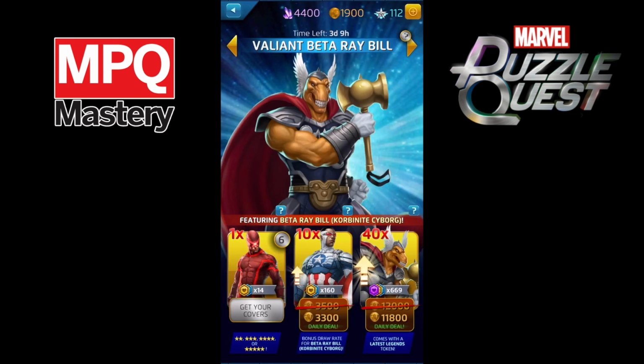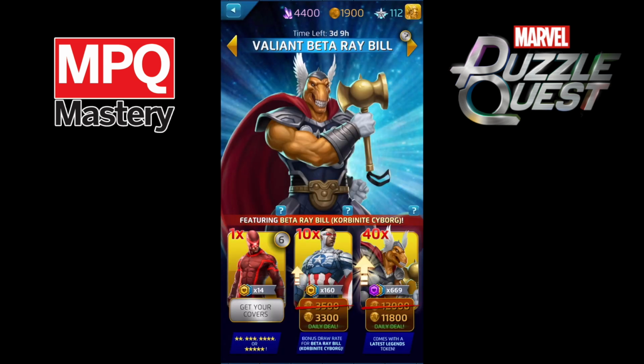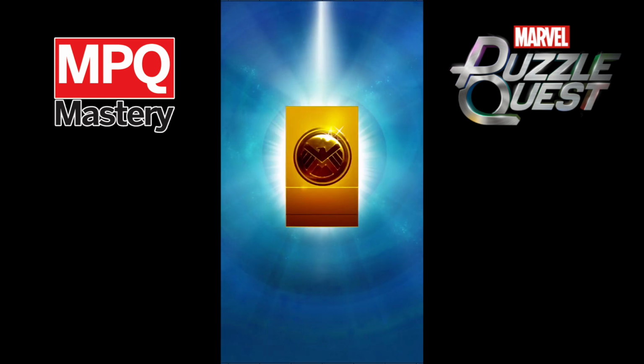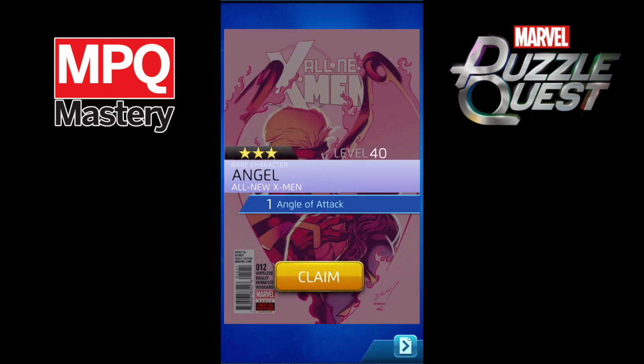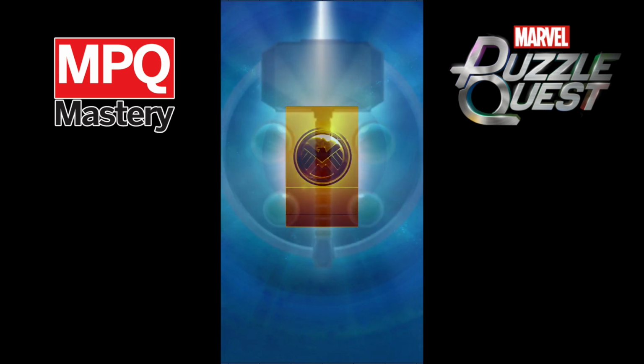Now, I have 6 attempts to get Beta Ray Bill. It's a 1 in 250 chance. If you look here, it is 1 in 250 odds to get a Beta Ray Bill. But you know what? You guys are here with me. I think that we're going to be able to do this. So let's see what happens. All right. Didn't happen on the first one, but it's okay. We'll make it through.